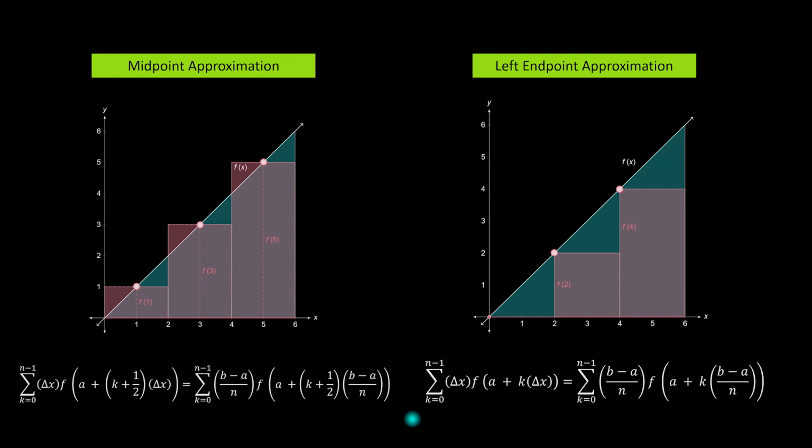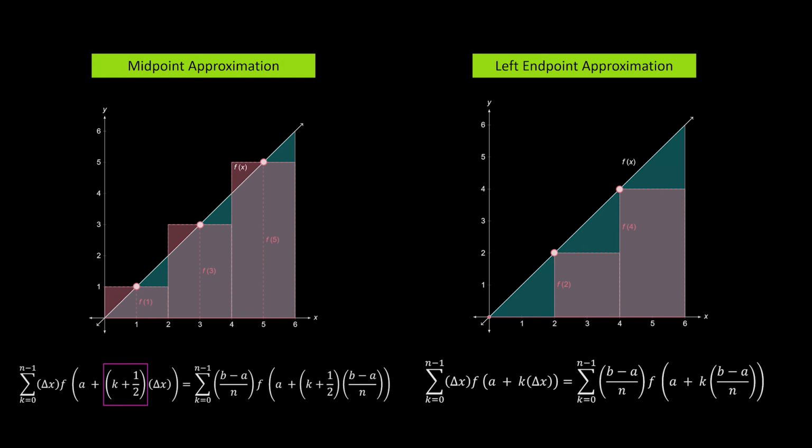this is adding the 0 widths to start with, and then we iterate. We add 1 width, and then 2 widths, and then 3 widths, etc. Here, we're adding that many widths plus a half a width more. So that's what this plus 1/2 is. The key here is that we end up with this plus 1/2 added to the k, where k is representing how many widths we're moving. So we start with 0 widths plus 1/2 a width in order to get this half part. And then when we increase it, we go 1 width plus another half width to get to the next x value we use for the height, and so on, okay?